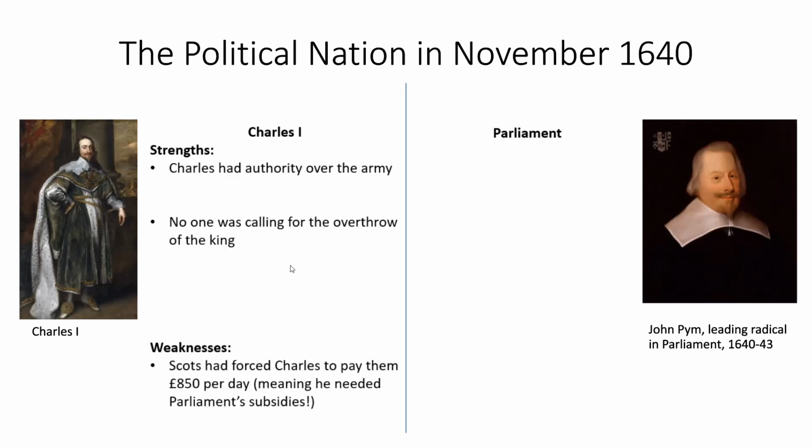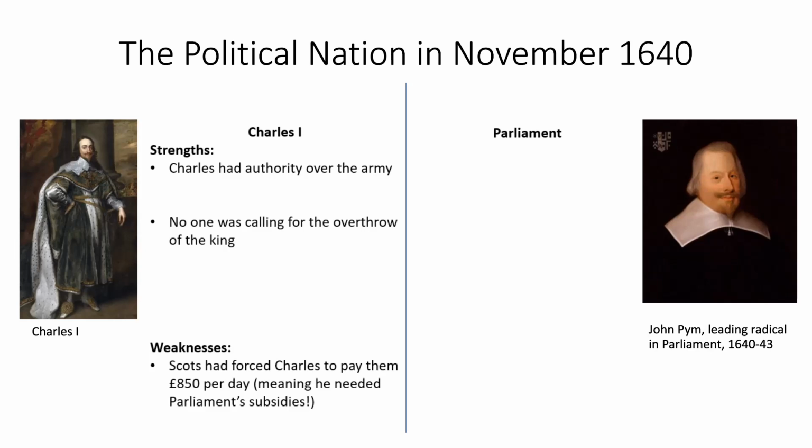Now, his weaknesses. His biggest weakness is the Scots. Through the Treaty of Ripon, which was agreed in October 1640 at the end of the Bishops' Wars against Scotland, you will remember hopefully why they started. The conflict was about Charles introducing Arminianism into the Scottish Presbyterian Church. Those two ideas conflicted, leading to the Scottish rebellion that started those wars. Now, the Scots won those wars, and then forced Charles to pay £850 per day and recall Parliament.